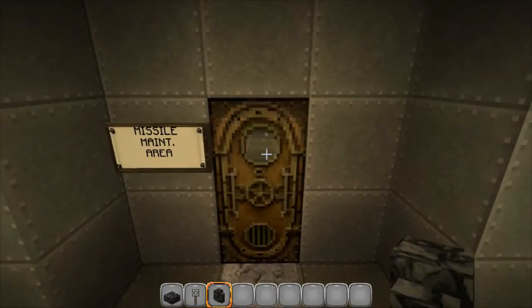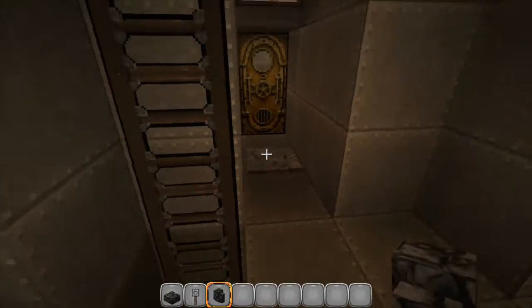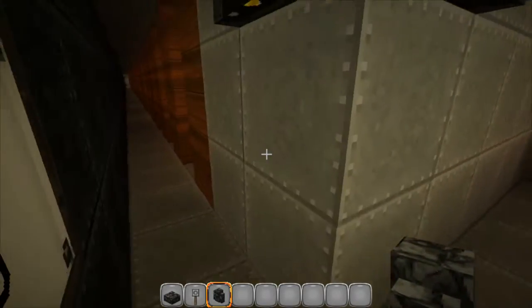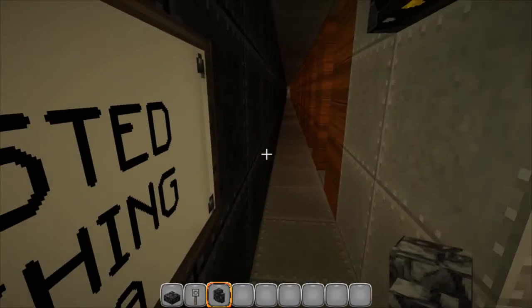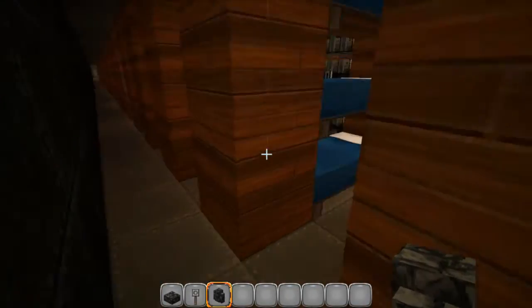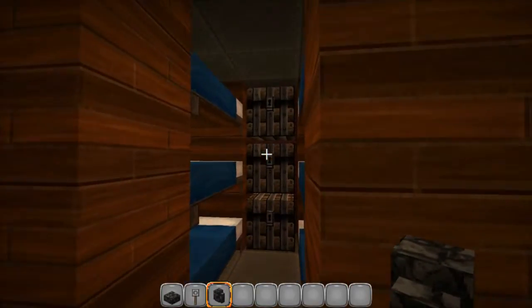Cut down through the middle. Again, another missile maintenance area, and this is on the third deck. And there's the ladders that go all the way down. And to either side is the enlisted berthing area, and this is set up just like that. And I just got some wood racks, cabinets, and some chests in the back.